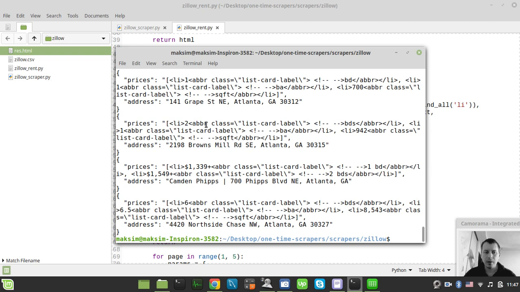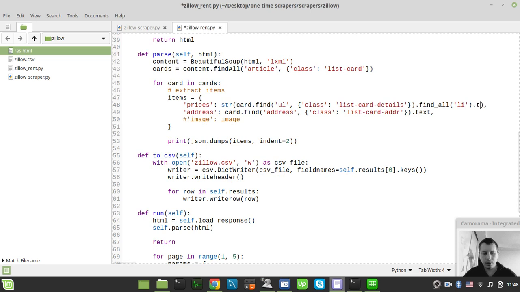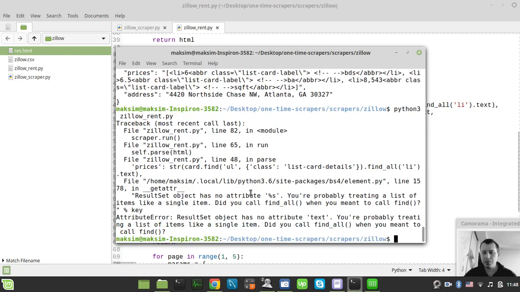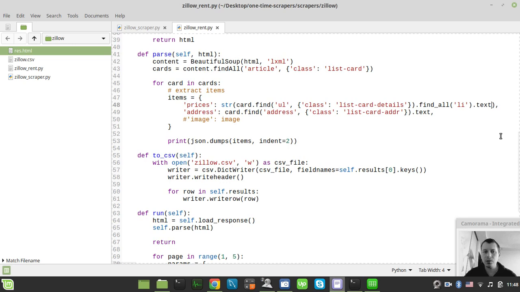And we have this, 2 bedrooms, so we can try to extract basically all the text out of this. Okay, let's try to extract the text first. Yeah, unlimited sky, I understand you, man. It's really not that trivial to alter this kind of code. Okay, result set doesn't have text. Of course it doesn't, so we need to use... Okay, let's get rid of this stringify here.